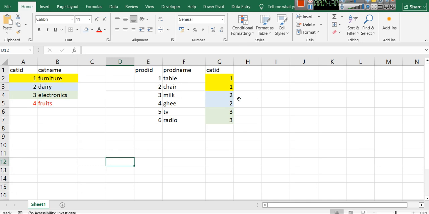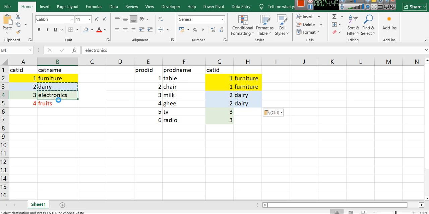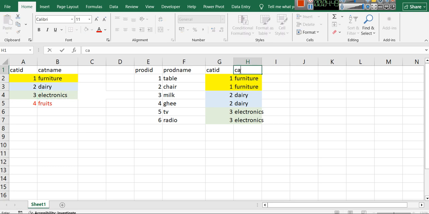So only furniture, dairy and electronics will appear, because these are the only ones present. But in inner join, fruits will not come because fruits is available only in the category table.